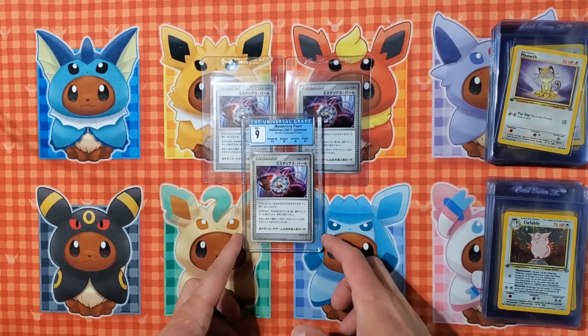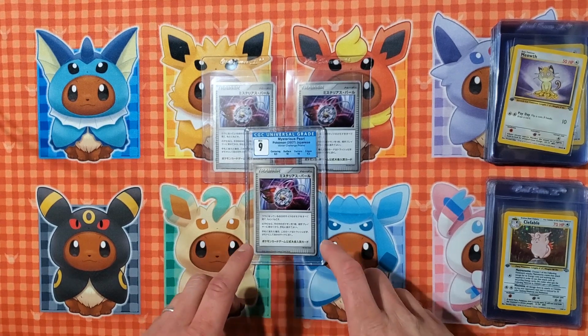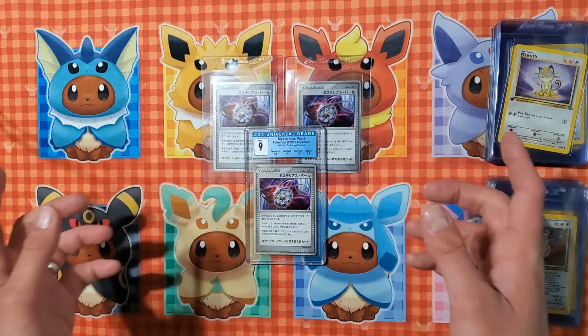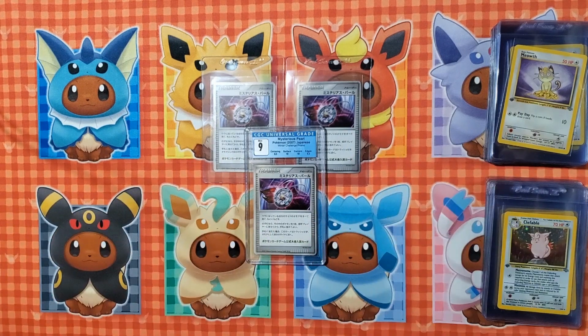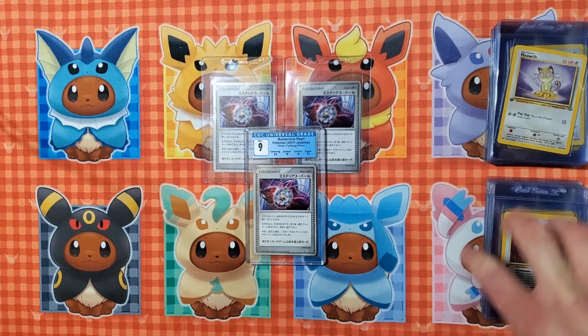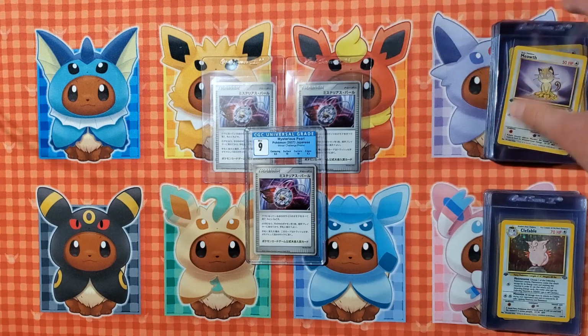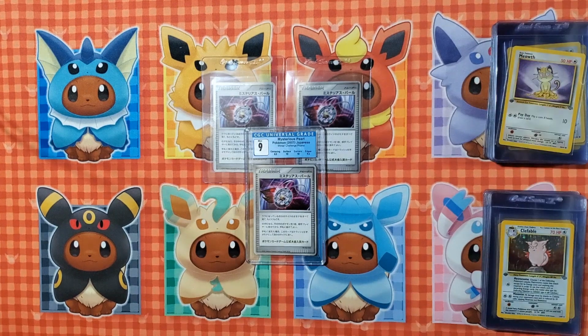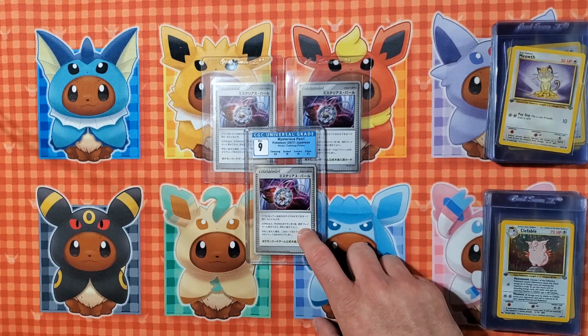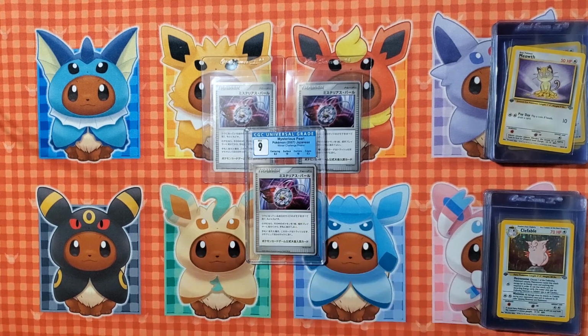But anyways, just tying back into the previous topic where I talked about leveraging your collection, I sold my PSA 10, ended up with these two. I've got this 9. If the opportunity comes along to buy a raw mint one, at this point I'm playing with house money a little bit, so I've been one to gamble with Yahoo Japan and using Buyee, a middleman like that. You've kind of got to gamble, but this card is actually one that I bought raw quite a while before prices went so crazy, and I think I'm into this card for mid to high 3 figures.